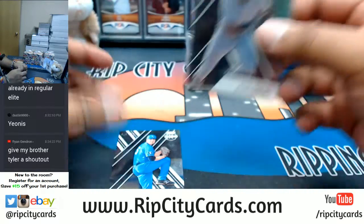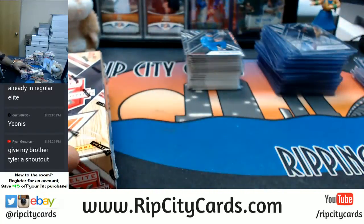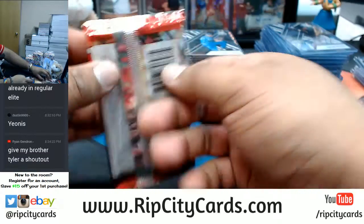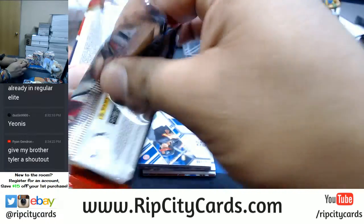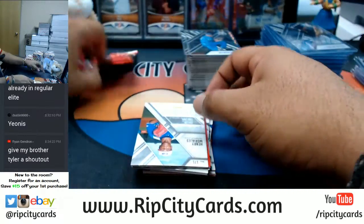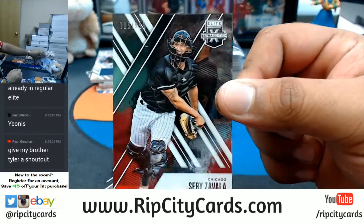Jesus Sanchez for the Rays to 999. Brendan Little for the Chicago Baseball Club to 999. We've reached the halfway marker. This is box 5. Boom, boom. So we got Sebi Zavala for the White Sox to 999.